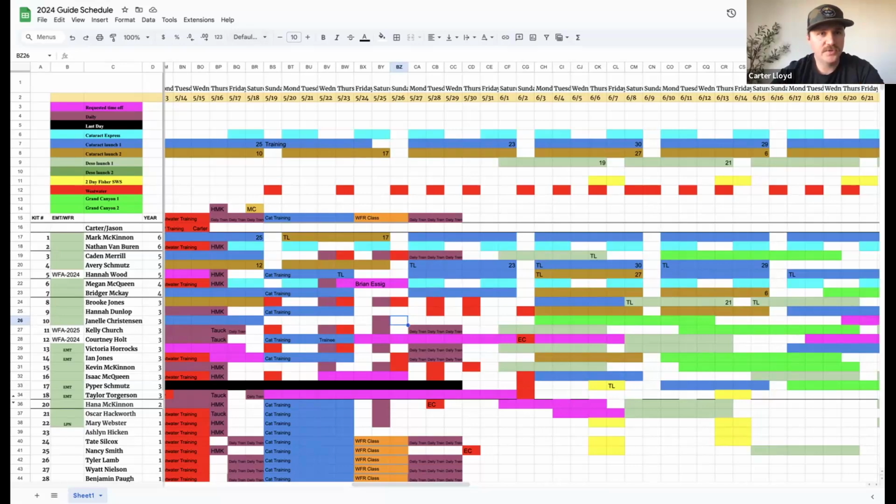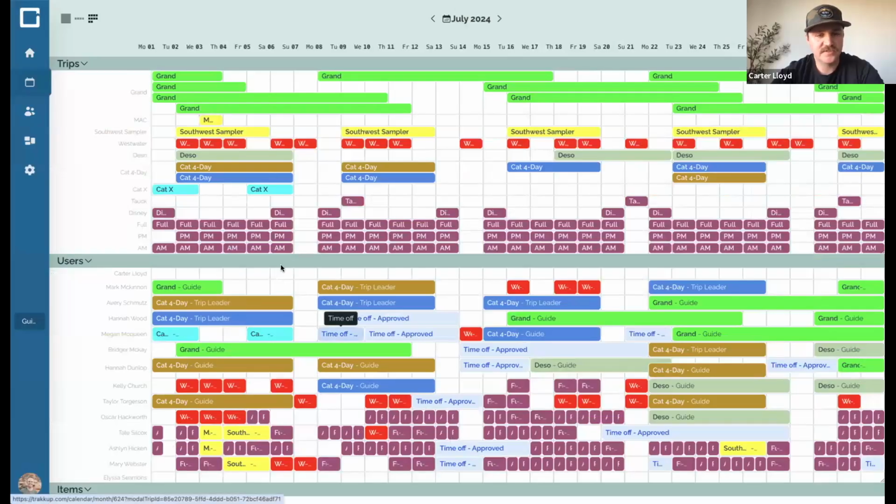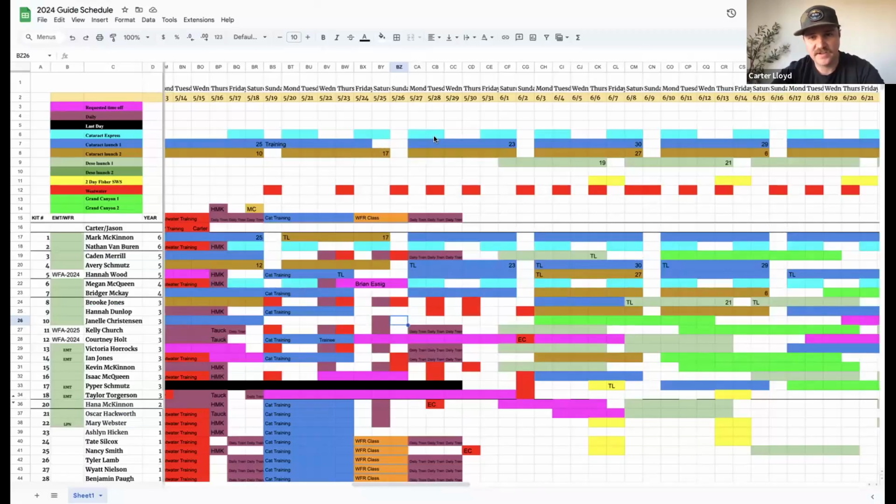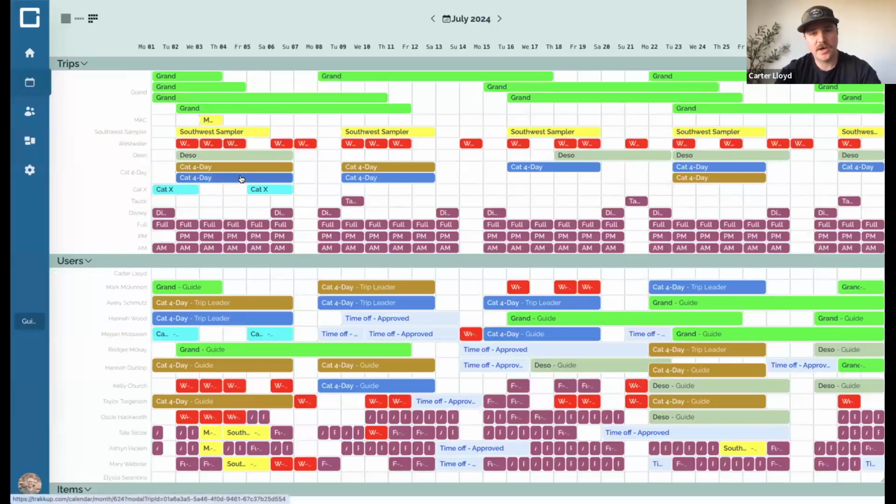Sure. We'll just tab over to the TrackUp screen. So, like I said, these trips just get imported directly in from ResMark. On the old guide schedule, I'd have to import manually. You'd have to have two computer screens and import them all. In TrackUp now, these auto populate up here. So these populate. They tell me exactly.